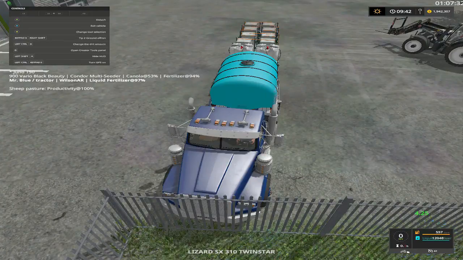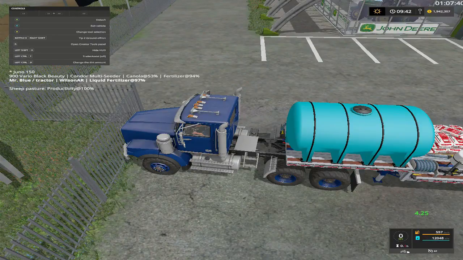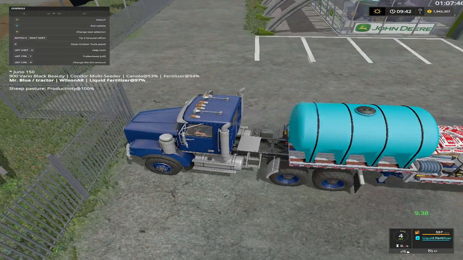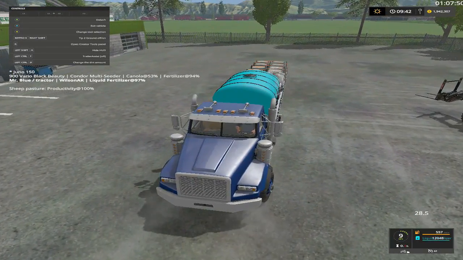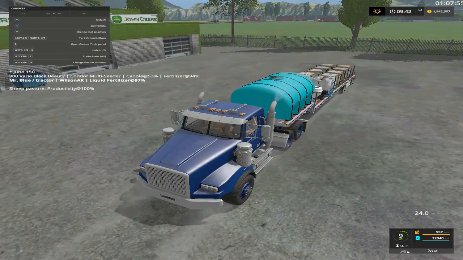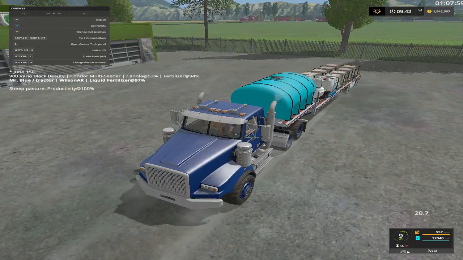Alright, let's move this baby out of the way. Liquid fertilizer, let's see. 12,048, and I don't think that's full. Like 3% more. But this is what we're going to be using with our planter and sprayer. Now our big sprayer is going to go bye-bye.